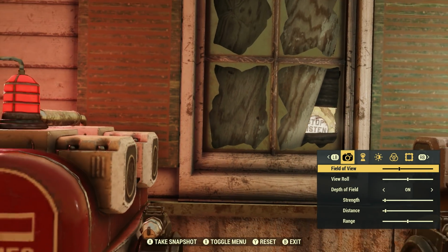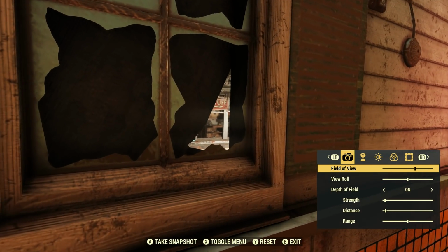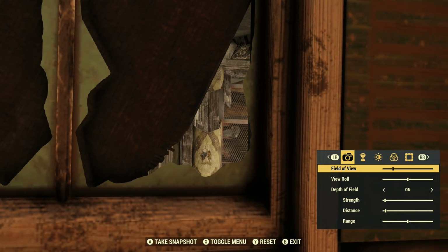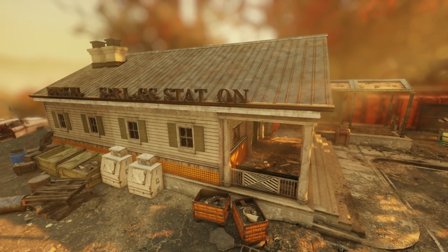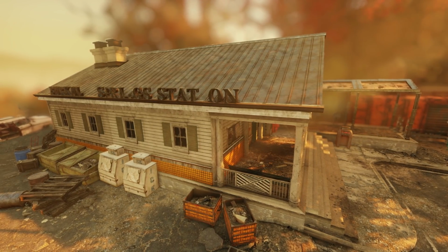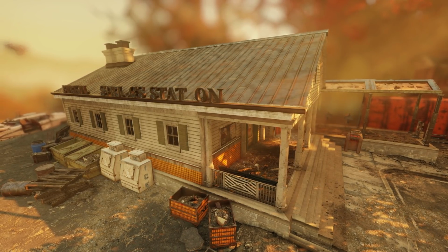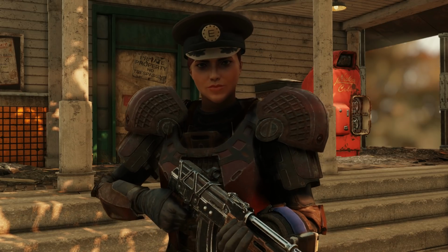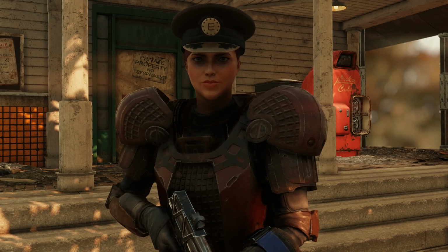But Final Render, you Titanic Superman, I hear you shouting across the internet. What's this video gonna be about if you're just telling us stuff we already know? Well, you very keen and observant viewer, it is actually true that there is now a way to get into the train station. This is something which someone showed me just a few days ago. One of my patrons showed this to me in a video, and we are going to be going inside the Purveyor's train station so we can get a proper look at the place and see what we can expect once this lands at the very end of Wild Appalachia on the 27th or 28th of May.